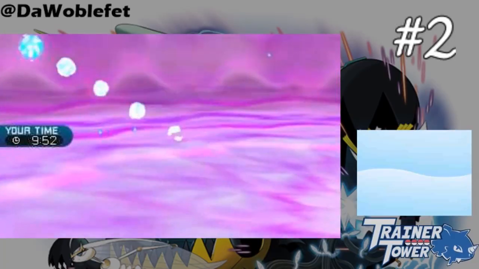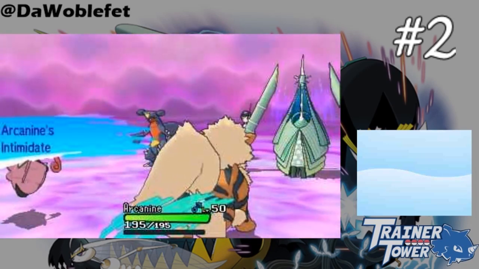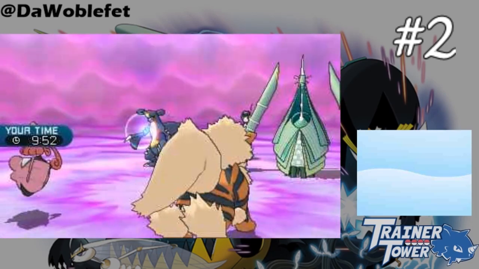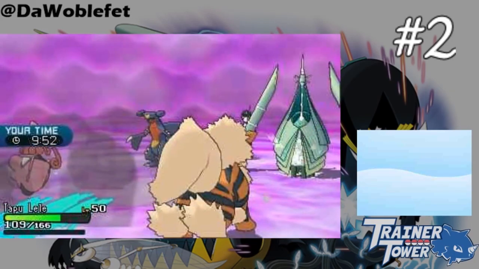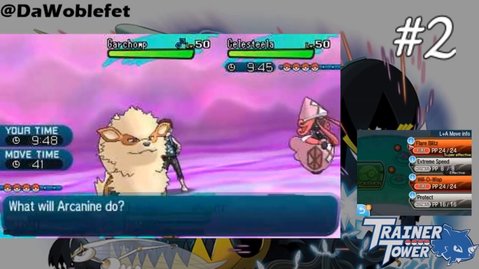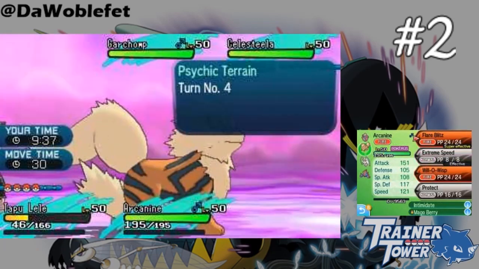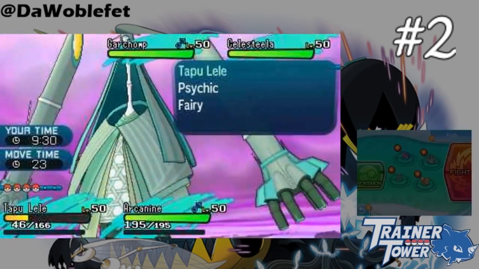At number 2, we have a rather unique mechanic for determining speed, which I call Fainted Speed Order Recognition. When 2 or more Pokemon faint during the same turn, their replacements are sent out in the order of the fainted Pokemon's speed. In this example, I show Tapu Lele and Arcanine's respective speed stats in the summary screen. As you can see here, Arcanine is 1 point faster than Tapu Lele.